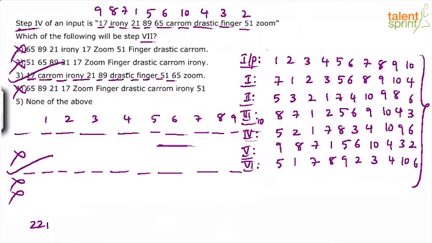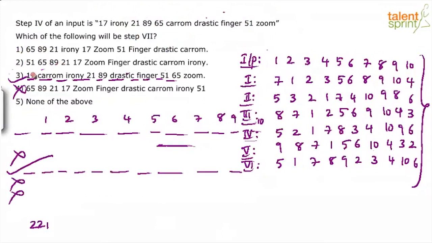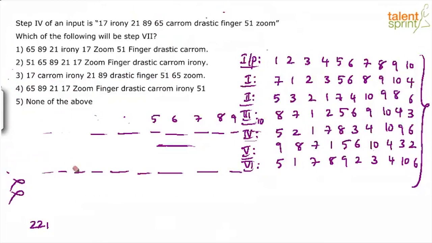Yeah, here's the next one. I'll have to clear all this. What is given now? He is given in step 4 and asking us to find out step. What is given? Step 4 is given. He's asking us to find out step 7. Do that. So what will be step 7 according to you? Just extend it by one more.